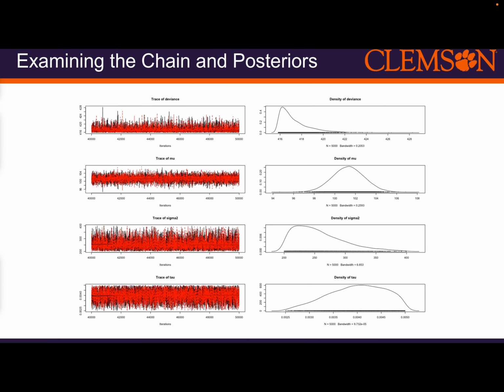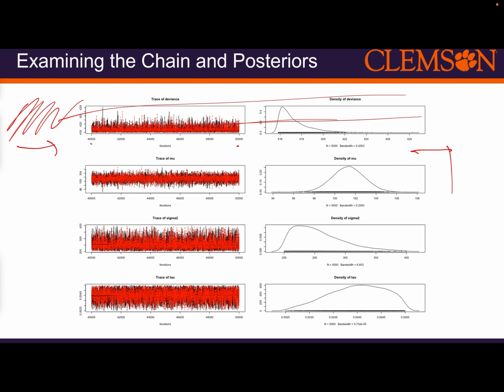Here are what we call trace plots. On the left-hand side, this is each iteration starting at iteration 40,000 up to 50,000. Now you're like, wait, we ran 1 through 50,000. Why are you starting at 40,000? Well, everything before this part we call the burn-in, and we just omit it. That's the part where our parameter has to go from this random starting value to the center of the posterior distribution. Again, this is deviance, so I don't need to look at that really.